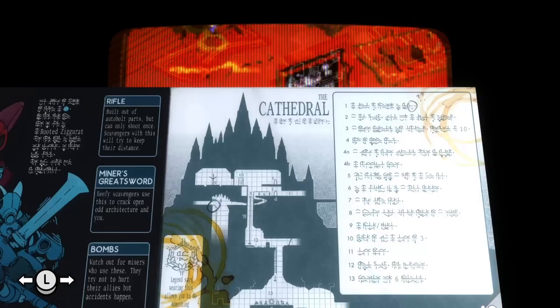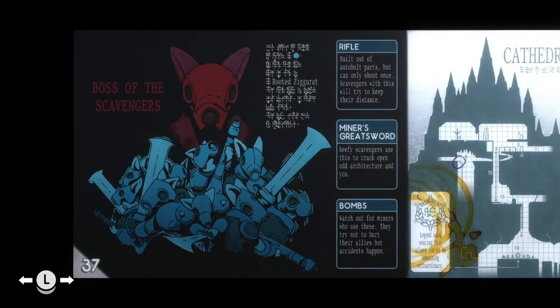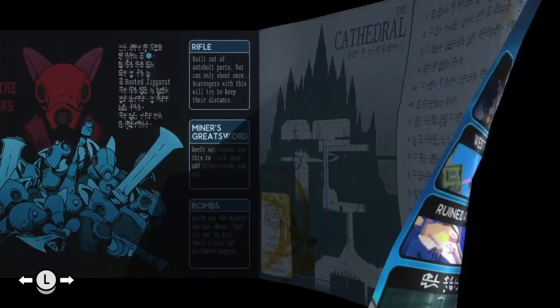What is all this? Cathedral. Rifle built out of auto bolt parts, but can only shoot once. Scavengers with this will try to keep their distance. Miner's greatsword. Beefy scavengers use this to crack open odd architecture. Bombs. Watch out for miners who use these. They try not to hurt their allies, but accidents happen. Oh, that's from this. I'm so dumb.